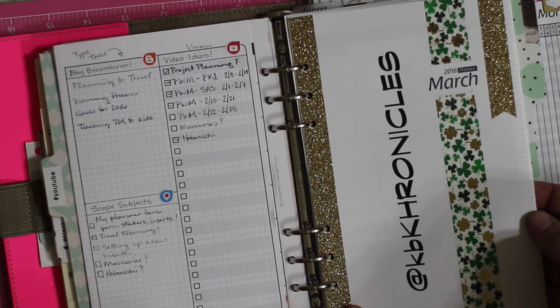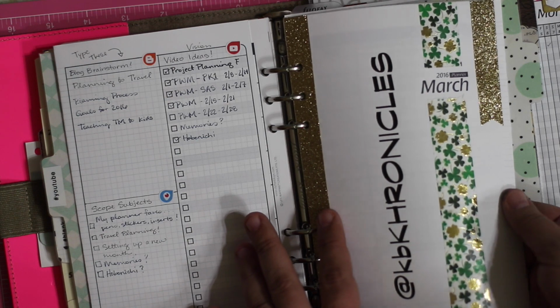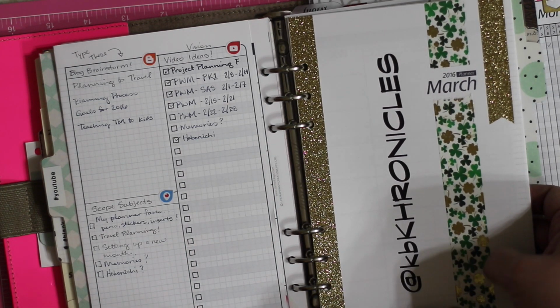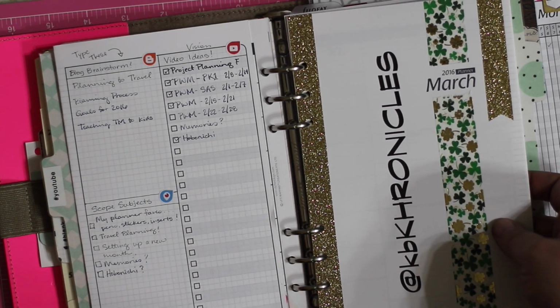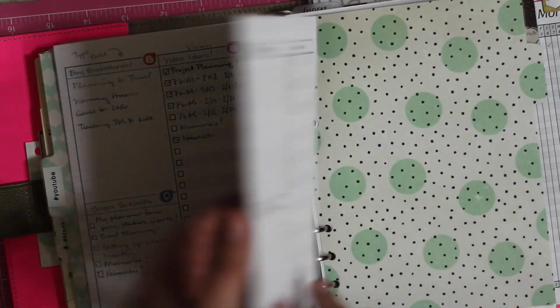But yeah, I really like how it turned out. I love the gold glitter. And then I don't know if you can see, but the shamrocks, there you go. The shamrocks are gold foil on this. And I got this tape off of Etsy, but I don't know where. So I don't know if that really helps, but I really had some fun decorating with this month.